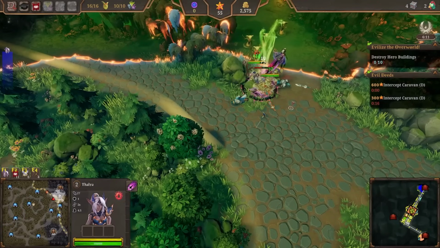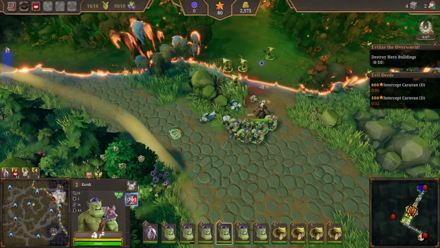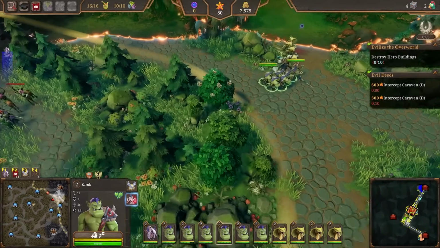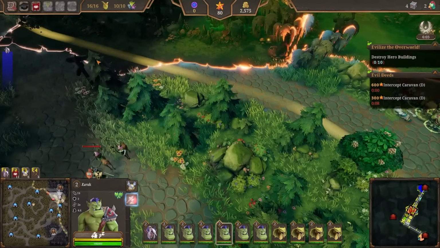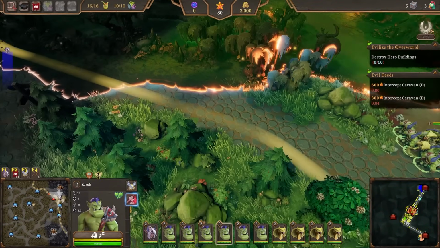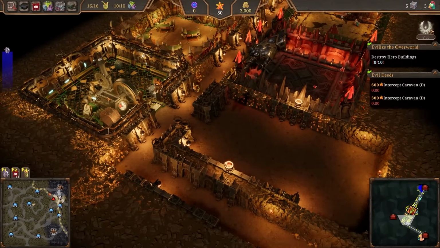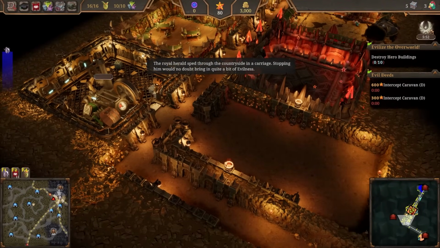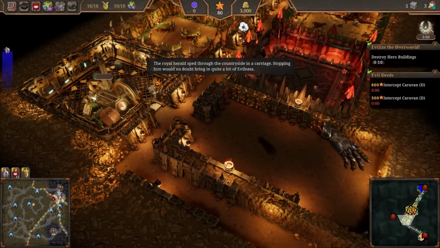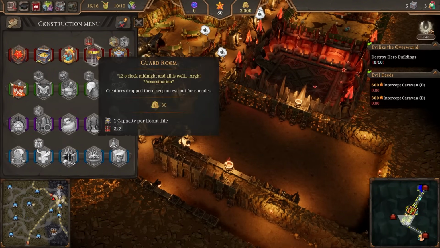You know, we can't pick enemies up in the above world. There we go. Don't move out. Don't anger this group. Just wait for the transporter to come. It's coming not too slowly. Meanwhile, downstairs, let's see what we can do over here. This machine is still pumping out a whole bunch of crates. Stopping it would no doubt bring in quite a bit of evilness. I know, I'm working on it.